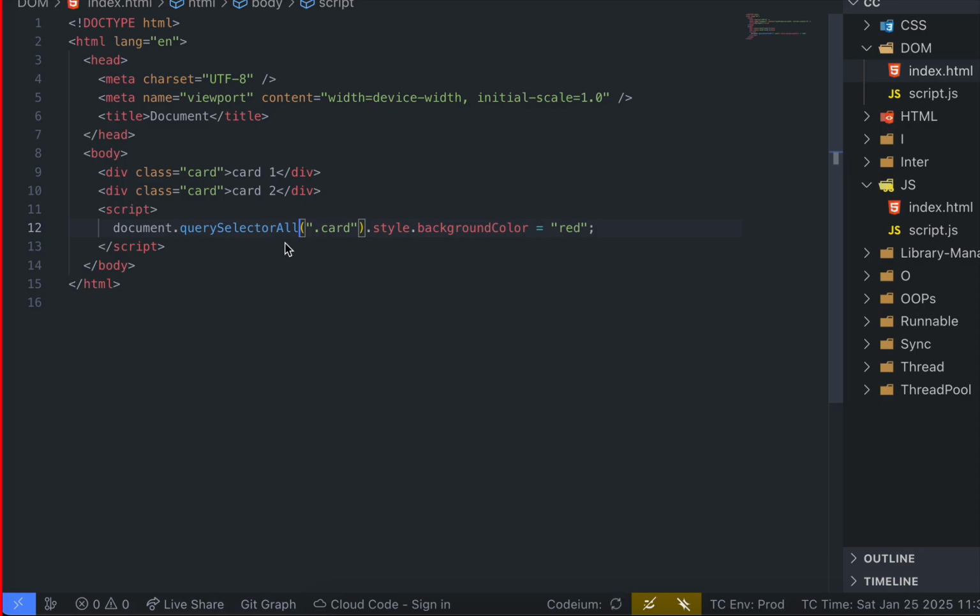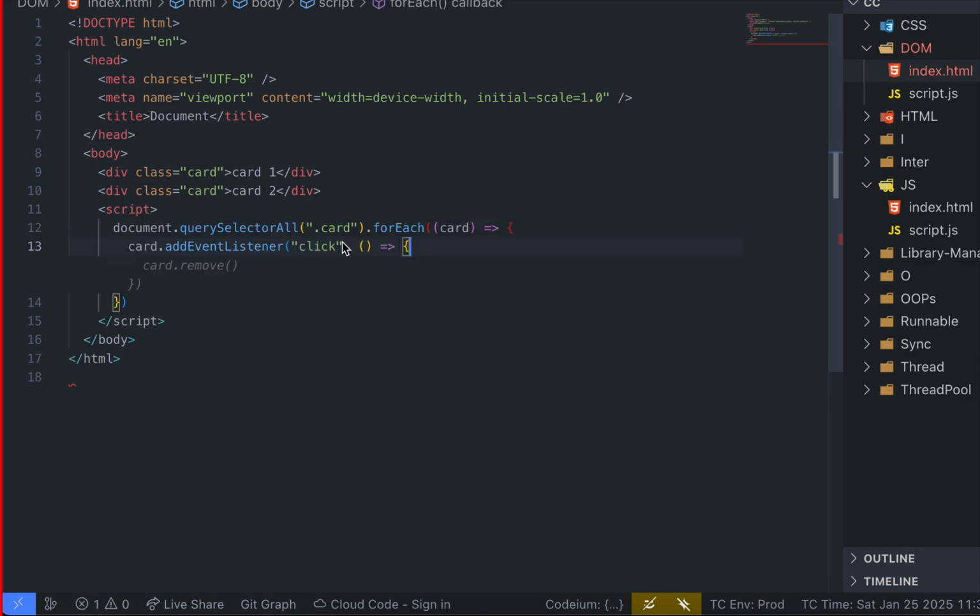For the all, we have to do one thing here. We have to add a loop, so we add forEach.